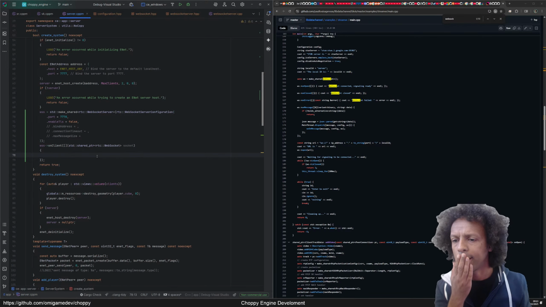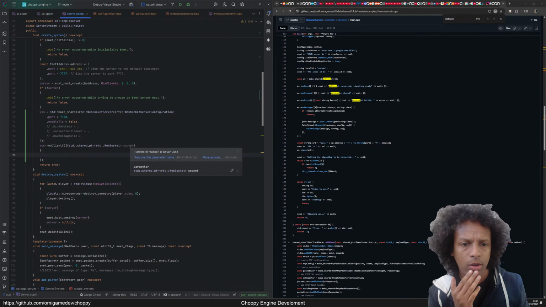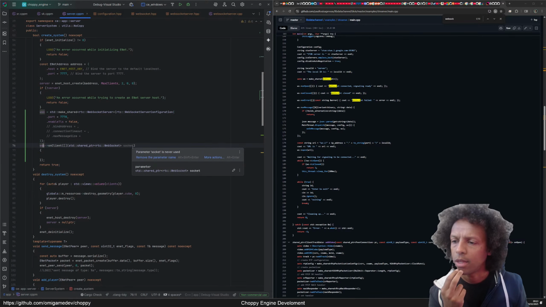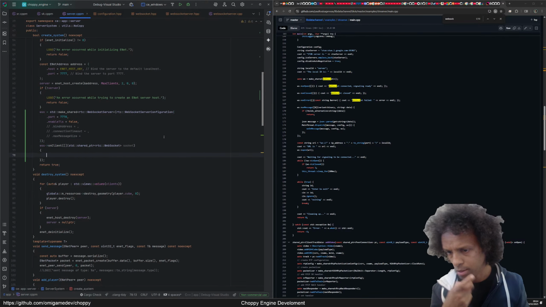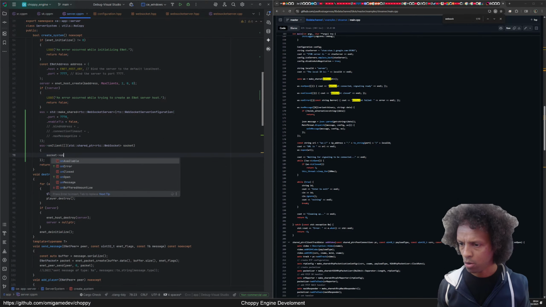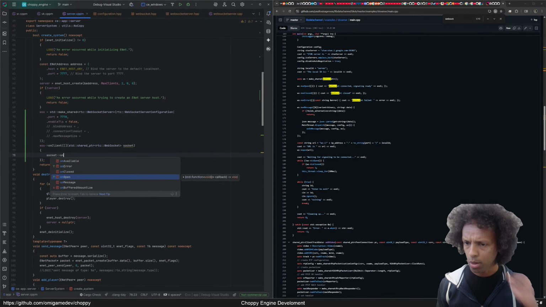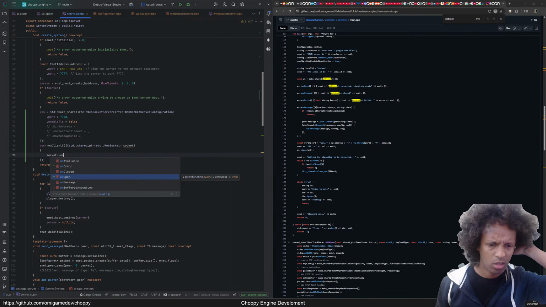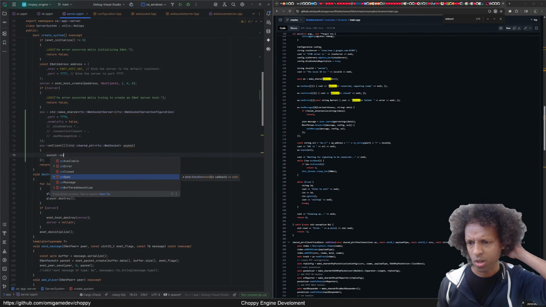No, wait. On message. Oh no, this doesn't have on message. This just okay. And then the socket has an on message. The socket then has an on open. How does that work out? It is already open.